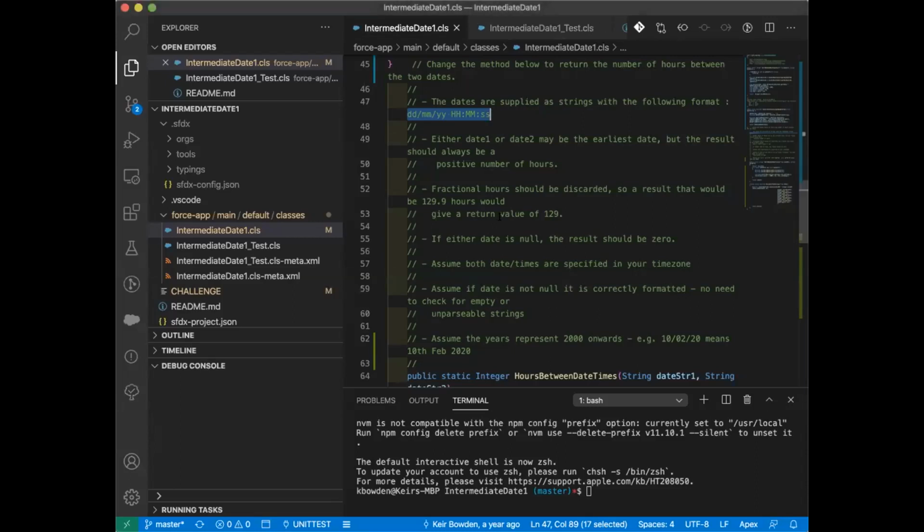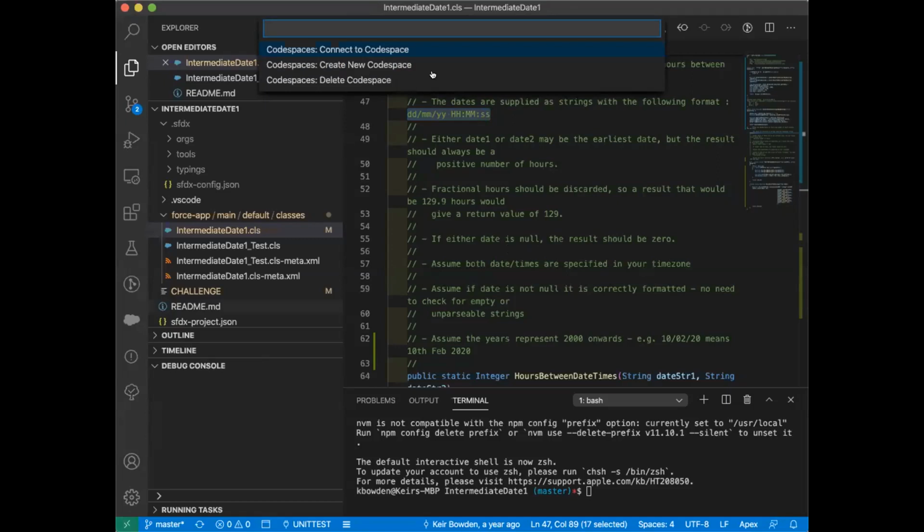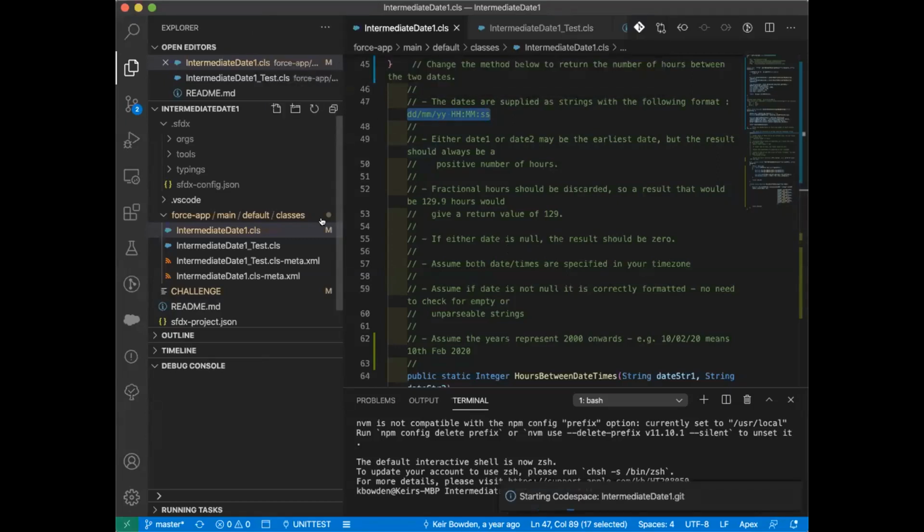Okay, good. I've got it. So this is regular VS Code. Just checking that you can see the whole thing because I've got my toolbar. Can you see down the bottom? Okay, you can. Because I've got the Code Spaces extension installed and I've connected to my Azure, you'll see down the bottom left I've got this little green icon. That basically allows me to connect to an existing code space, or I can create a new code space, but I won't because that takes forever.